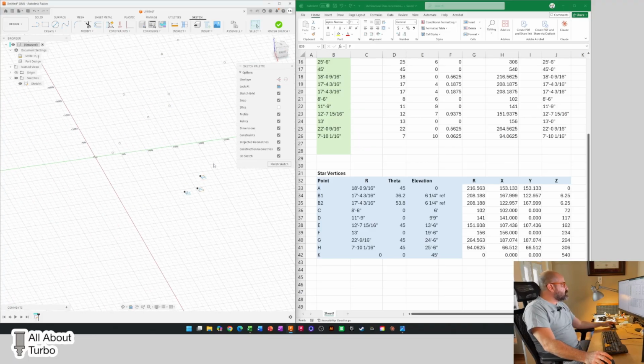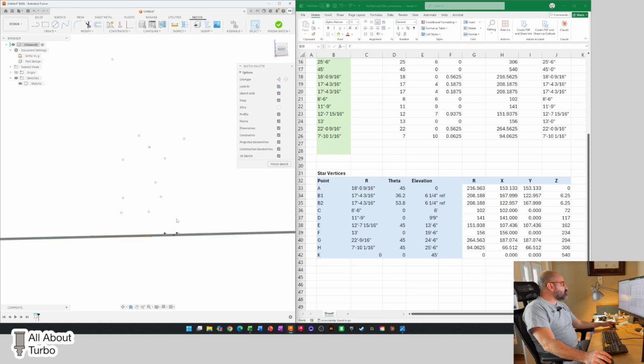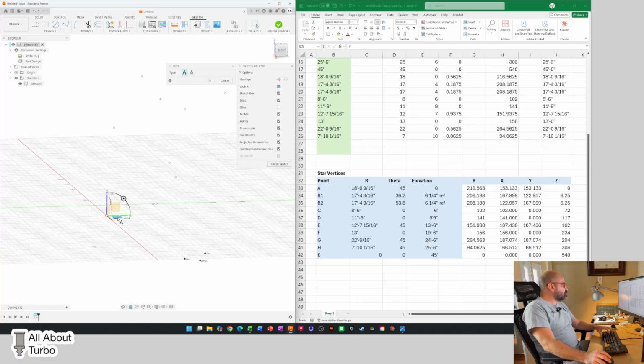So I got B, and then each point was at a different level. If I look sideways, I know that these are my two C points. So I pick text.